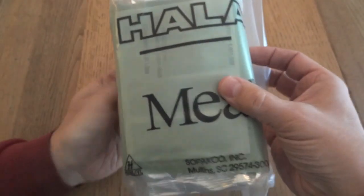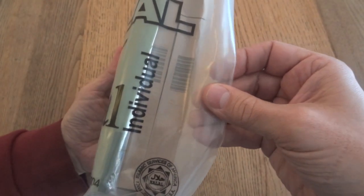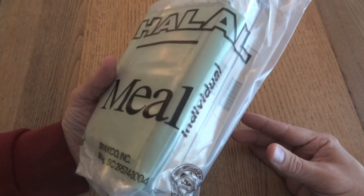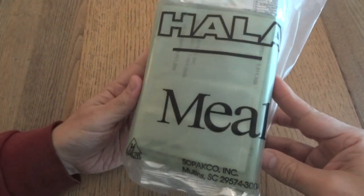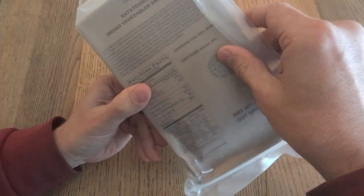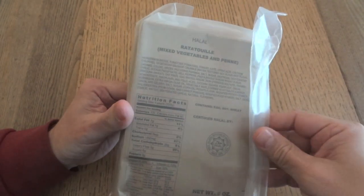These are very similar to standard MREs, except for the fact that all the components are Halal certified. And I do want to reiterate that this is a U.S. military ration. It's basically meant for members of the service who happen to follow a halal diet. But the main reason I did want to revisit it now is because these supposedly have a shorter shelf life than MREs.